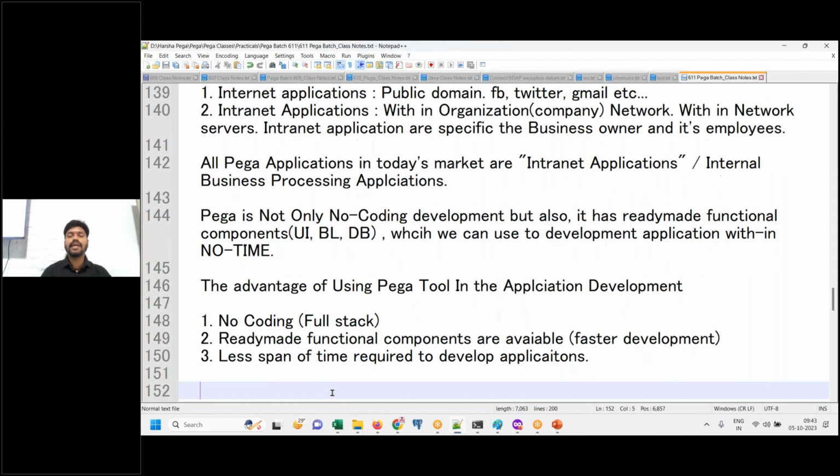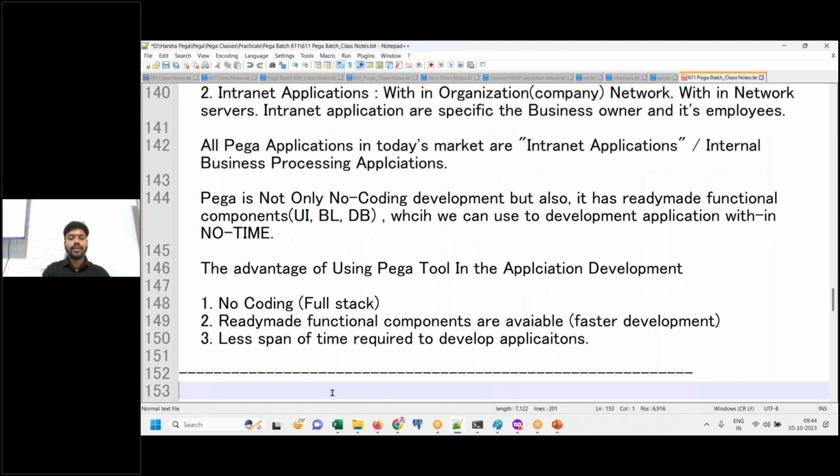So these are the advantages from a business and developer point of view. They can quickly get into the market. As a developer, if you are learning Pega, you don't have to have any knowledge about UI-related technologies, business logic, or databases. I am your trainer. I will give you the basics of everything that is required when we start working on each component. I will tell you. You can start from zero and start learning.